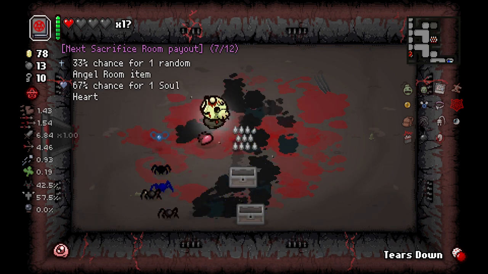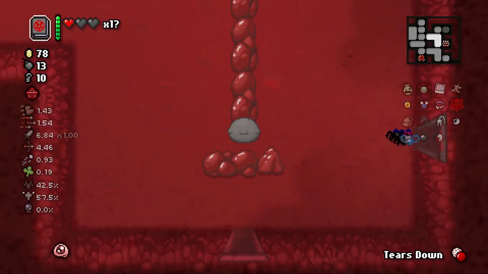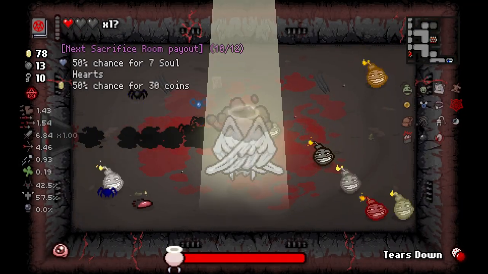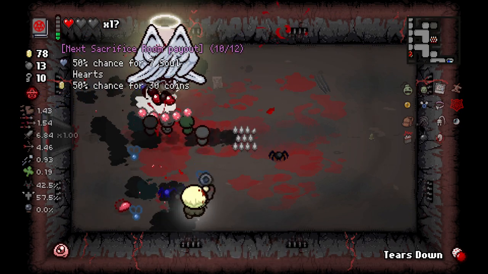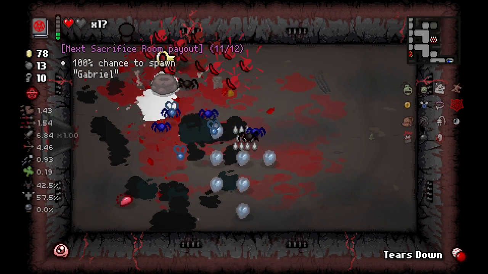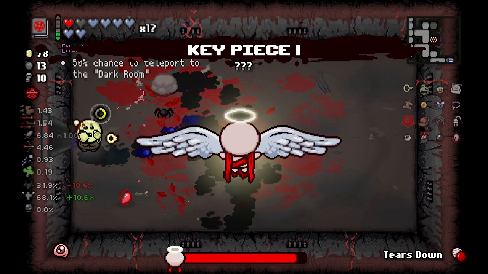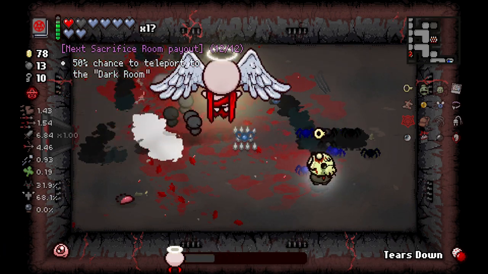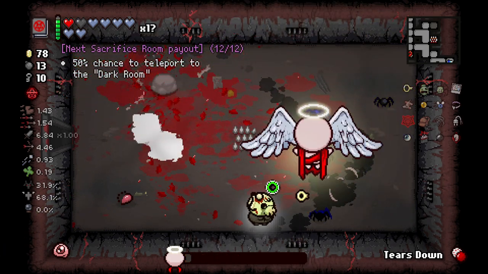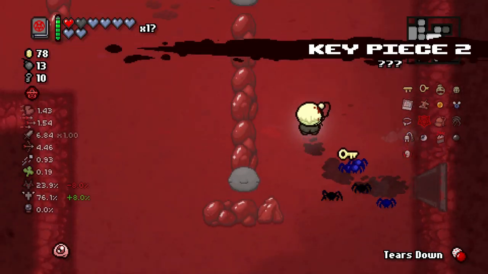Didn't get teleported. Didn't get an item. Soul hearts, please. Thank you. Very much appreciated. And we can get our key pieces too, which is really cool. And now hopefully we get an angel room.